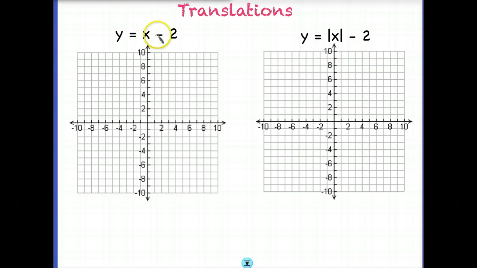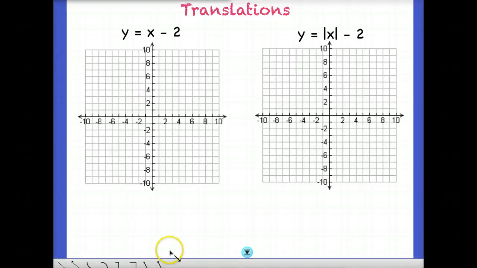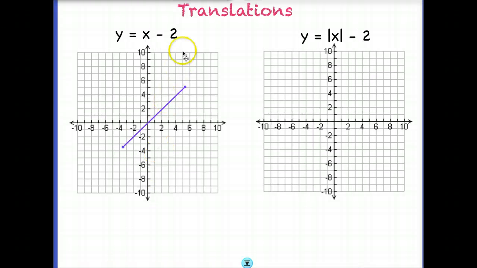Let's say we now have x minus 2. Okay, well this minus 2 is our only translation to our parent function. Remember that our parent function used to go through 0, 0. So let's just say here's our parent function, which came through here, something like this, right? So I know that all I have to do is translate this down 2 units, right? We have a minus 2 here.